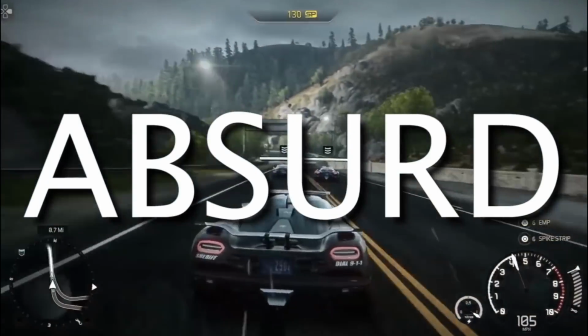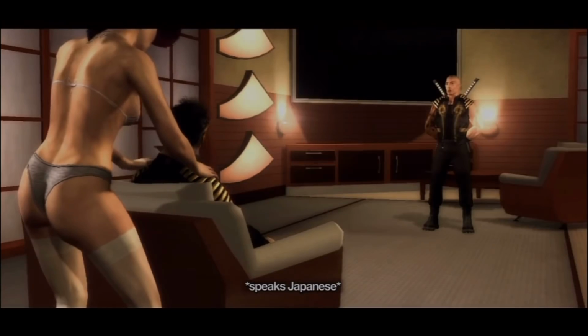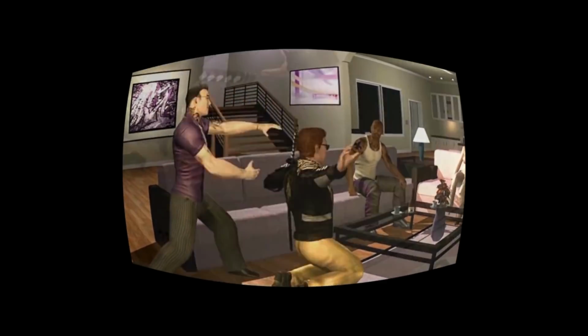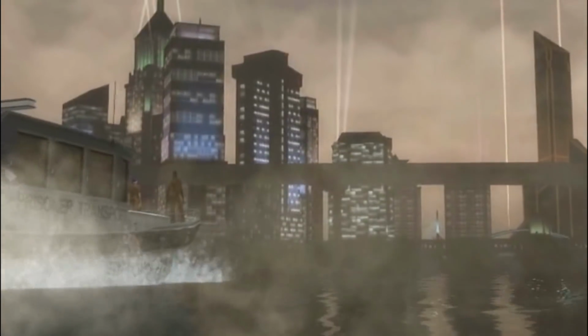It's absurd too. Number 4 is Saints Row 2, where the game was advertised as being playable in 16:9 at 60 frames per second, and that's not what happened. Saints Row 2 played at 4:3, which is full screen, and also looked a lot like an original Xbox game, as in most of the effects or anything atmospheric wasn't there.